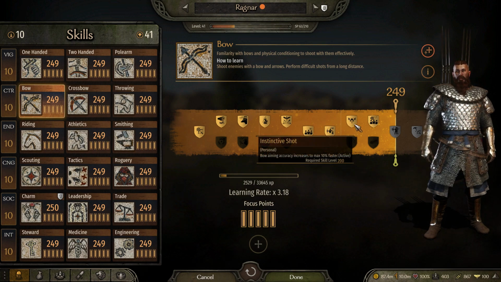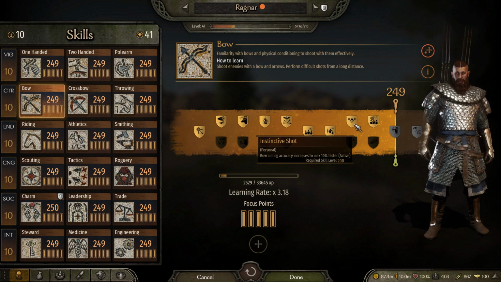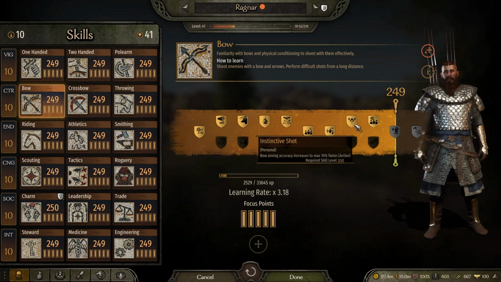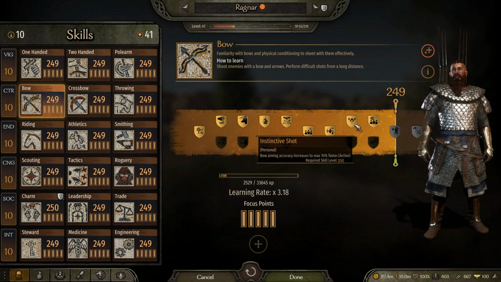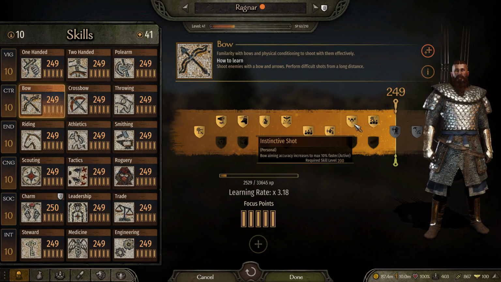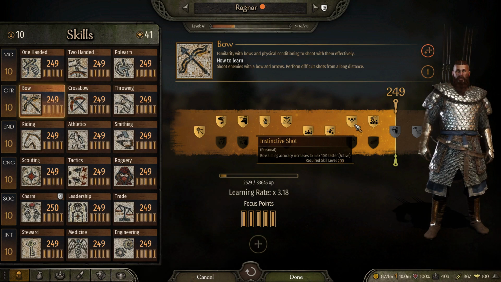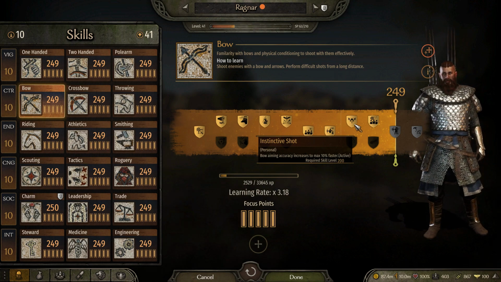This one, however, gives you your aiming accuracy increases to a max 10% faster. So when you pull your bow in the game, that little reticle will shrink, so the smaller that gets, the more accurate your shot's going to be. So if you pull it at the right second, you're going to be hitting right on the dot where you shot. So this just makes that happen faster. And I find that very useful, so I like to go with Instinctive Shot.